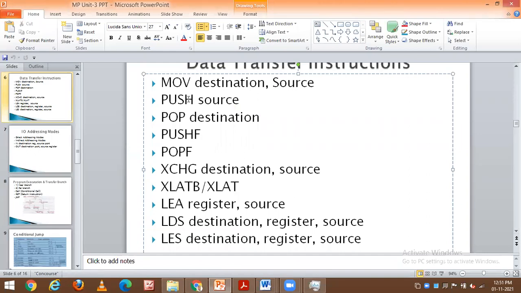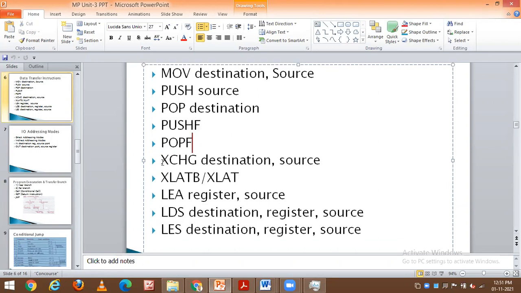Same way with the push instruction, you just have to use the flag. Whenever you are using the flag, whatever values are in the flag may be a zero value or a one value, enable or disable, or high or low. High means one, low means zero. So these are fixed values. For PUSHF you use the flags, and for POPF you use the flags. Here there is no need for source and destination because the flags already have a fixed value.